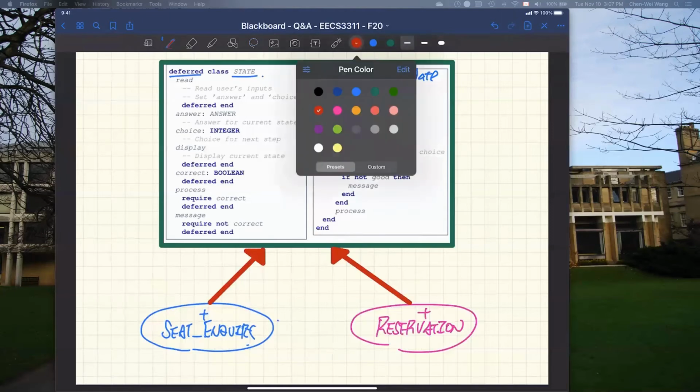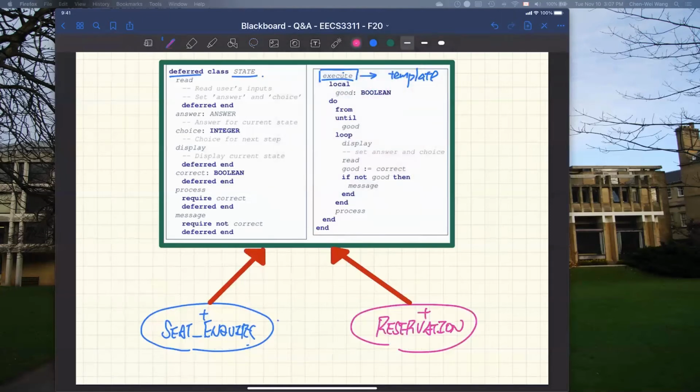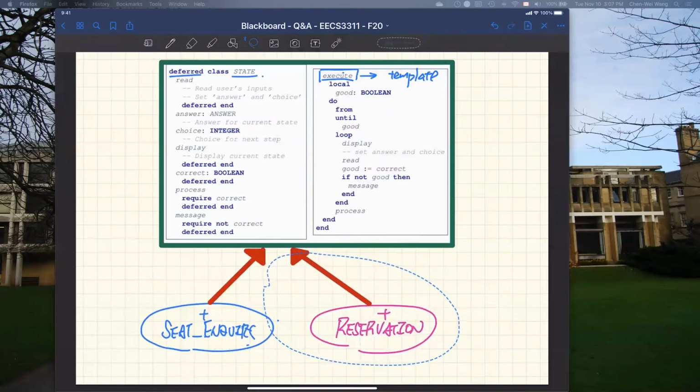On the other hand, let's say for the reservation, let me move that a little bit so I can make more space for myself. Over here, for the reservation, we are actually going to redefine the execute. We're going to redefine that, right? So let me write some code over here.